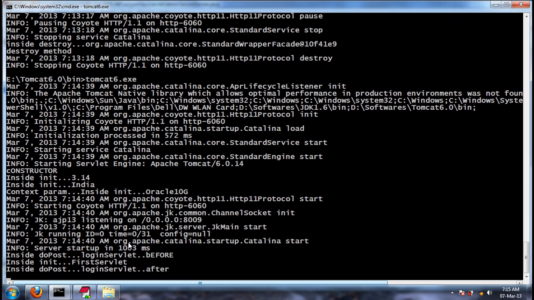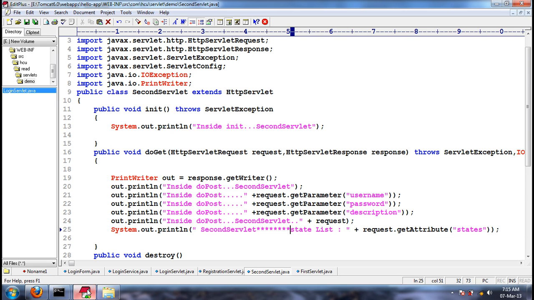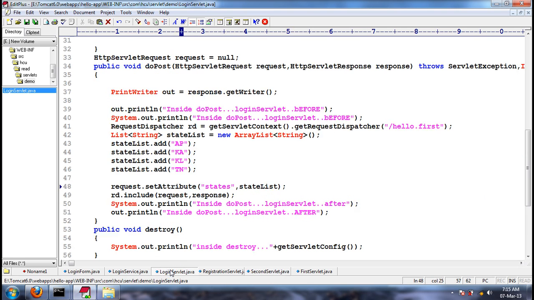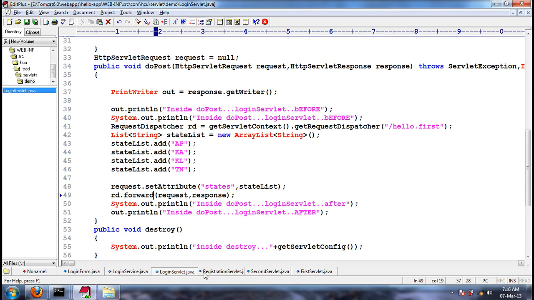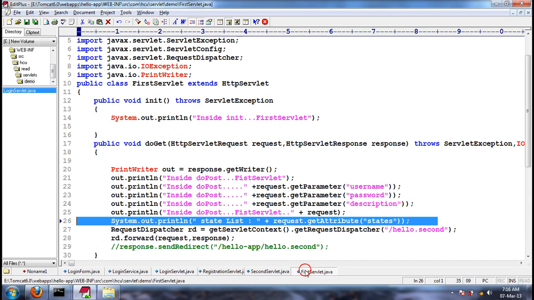So you need the first servlet. It's a do post login servlet. But why was it not compiled? First it has come to login servlet. So this is include. Let me forward. Restore the server. This is the first servlet.